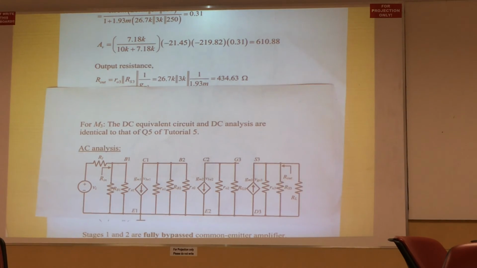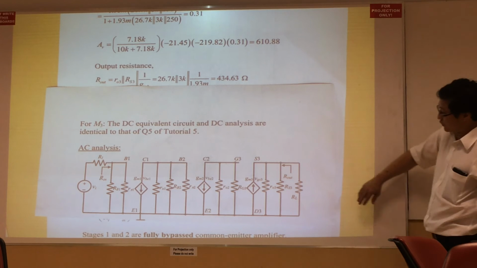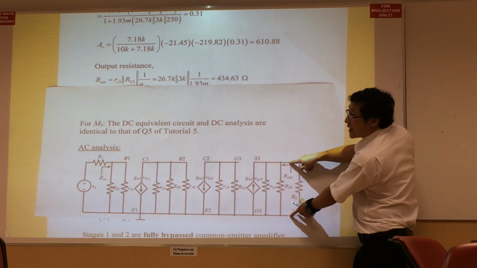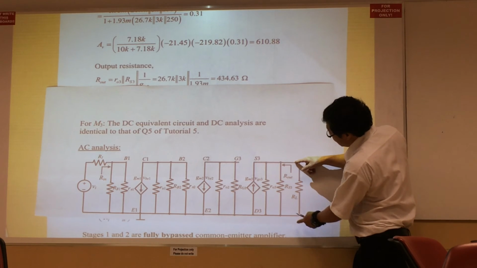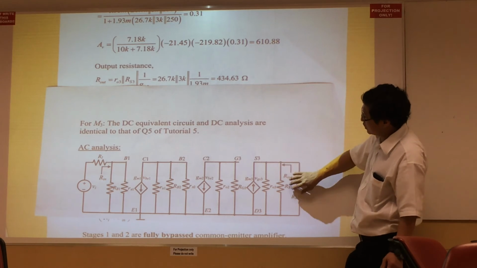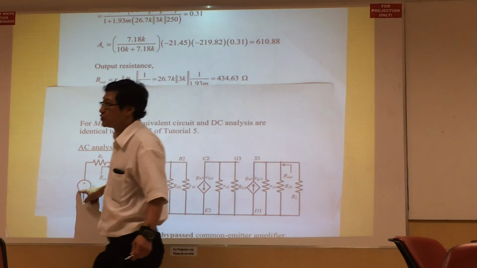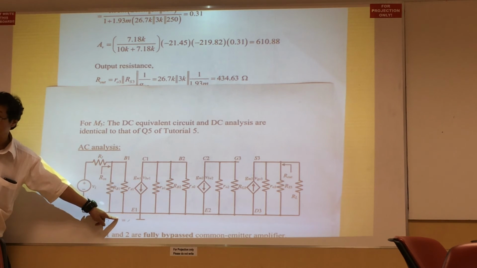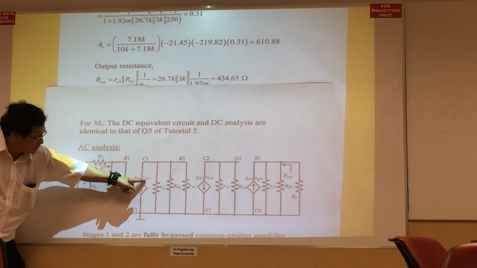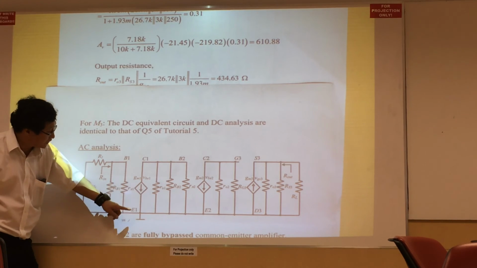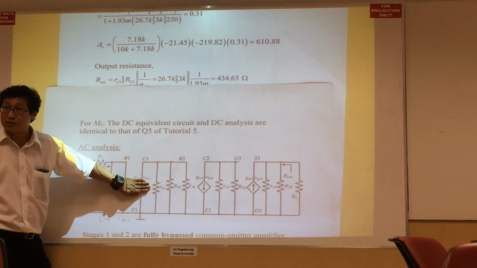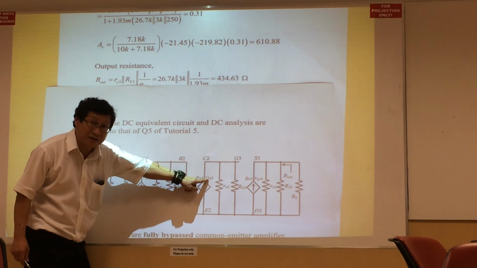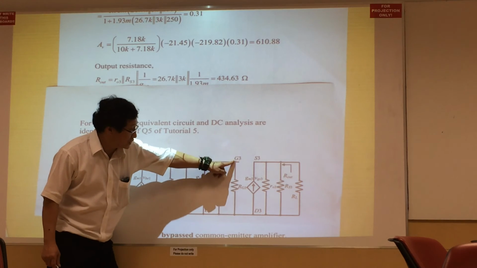To find out the output resistance, you remove this resistor and apply a voltage at this node, Vx, and this voltage applied here will provide a current Ix. When you're looking at the output impedance, you kill the input source. When you kill the input source, this node goes to ground. Correct? When this node goes to ground, VB is 0. VB is 0, but VE is also 0. This current source is also gone. So there's no voltage here. If there's no voltage here, VBE is also gone. VG is also gone.